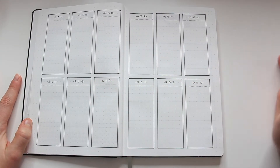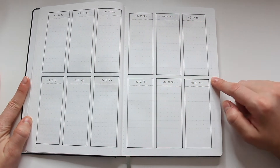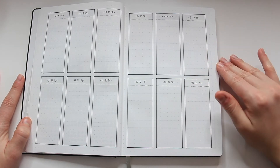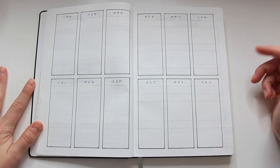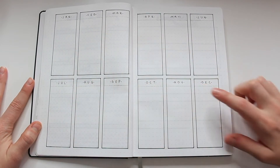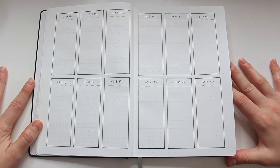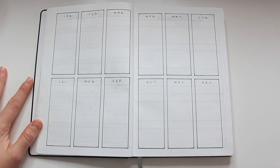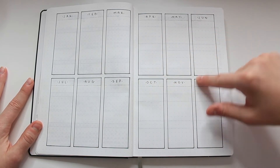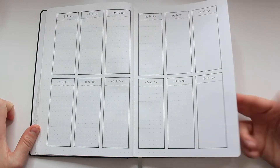The next page is an important dates layout. I still haven't filled out my important dates but the layout is all ready to go. This page is to record holidays, birthdays, anniversaries, and any big recurring events that I want easy access to. I have January through December each in their own box. Each year in my bullet journals I play around with different styles — this is the first year I'm doing a square box style; last year I did a wheel design. So far I'm really liking this design.